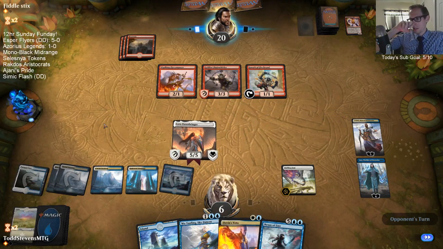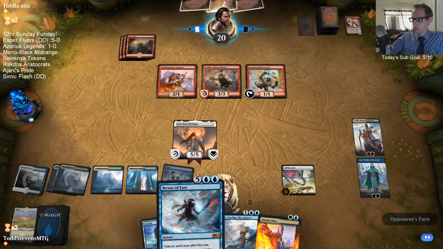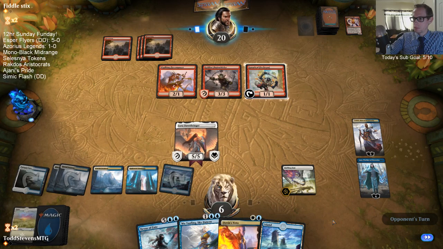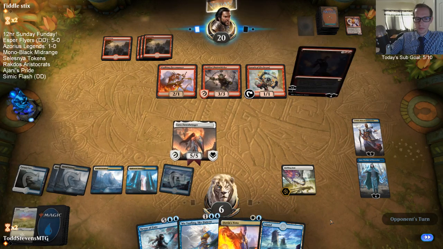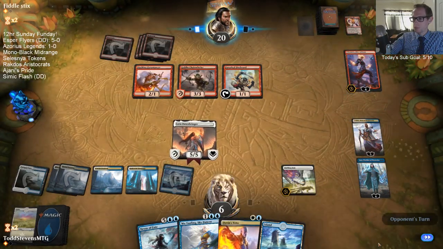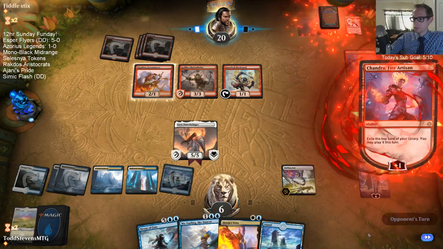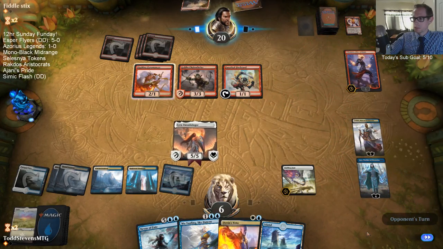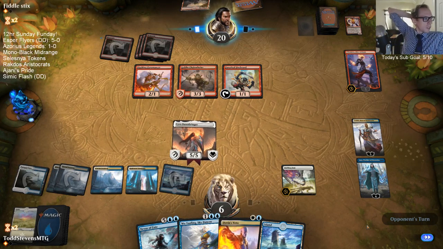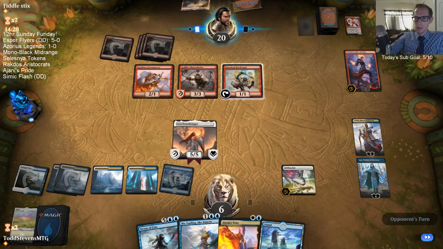Well, turns out even if our opponent didn't attack, we drew very well. That card's not gonna kill us. This is just gonna be bad for you. All right, we're 2-0. This game seemed like it took so long.